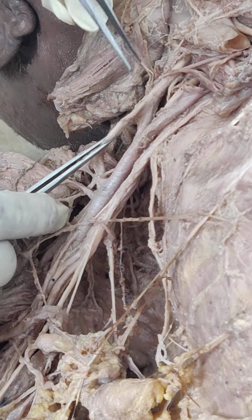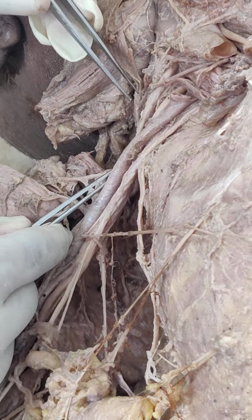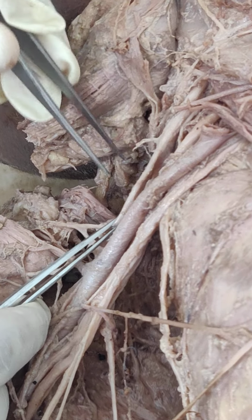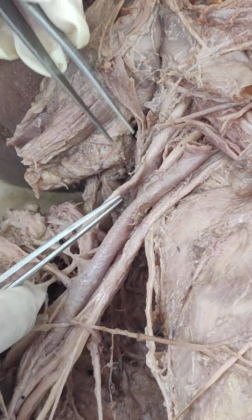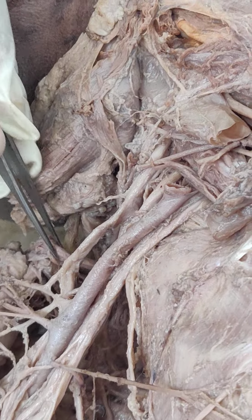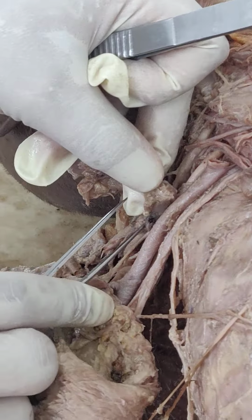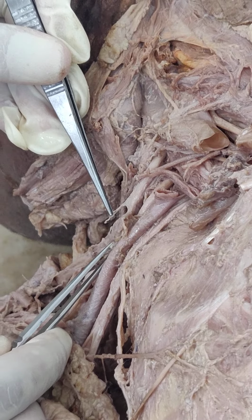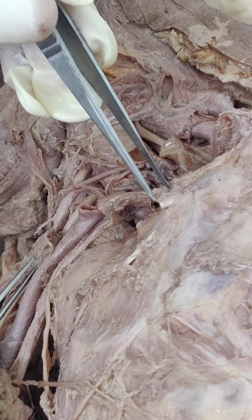Also here you can see the upper trunk. It gives two branches. Here is the nerve to subclavius. This is the subclavius muscle, which is innervated by the nerve to subclavius. So this nerve to subclavius supplies the subclavius muscle.